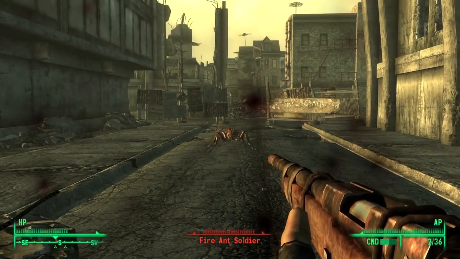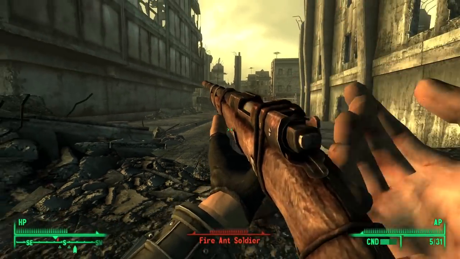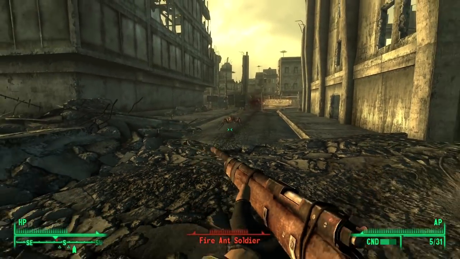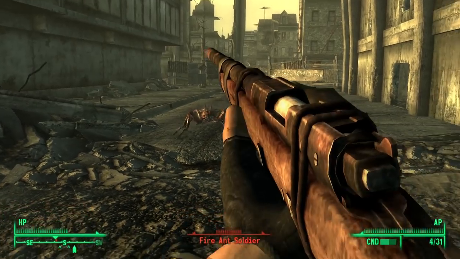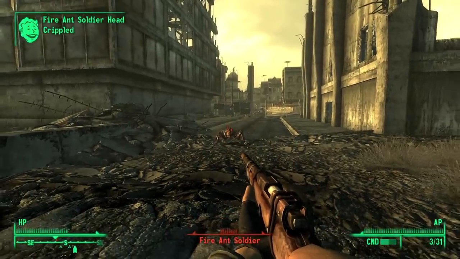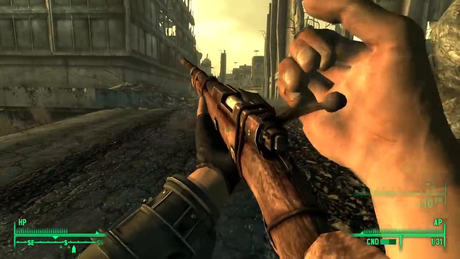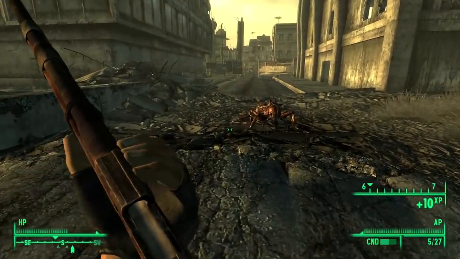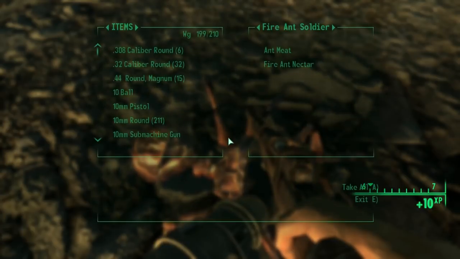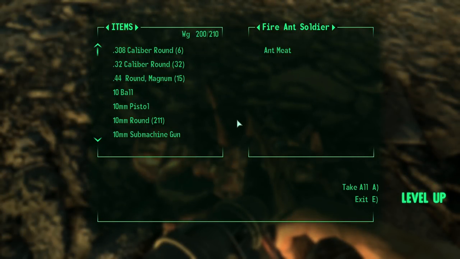And also, if you remember... Right. Oh my god, our gun feels so bad. If we have our cursor directly on the ant, it'll just go so wide. Anyways, so these things breathe fire. And if you remember right, Brian Wilkes was telling us that I think his dad was talking about the antenna on these ants, right? So it's going to be tough. Ant meat and fire ant nectar. Oh, we got a level up already.